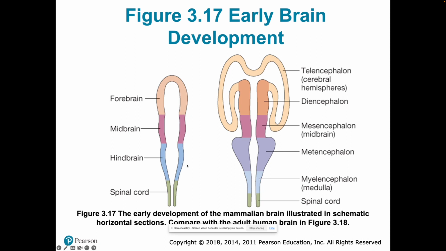The reason that this is separated out into these 3 sections is based on early brain development. So as your brain starts to differentiate from the spinal cord in your central nervous system, you're going to see that we expand upon that spinal cord with new brain matter into these 3 sections. The first one here is the hindbrain, the most basic, then the midbrain, a little bit more complex, and then the forebrain, which will eventually develop quite a bit more. You'll see over here on the right side.